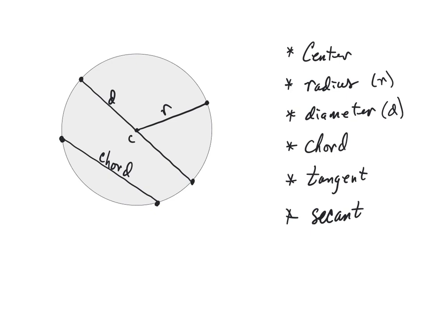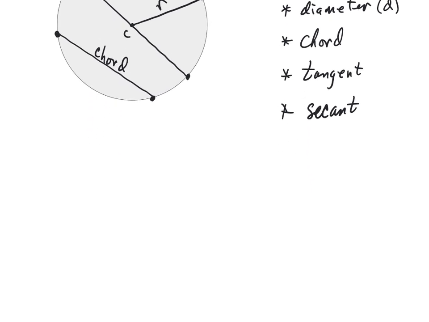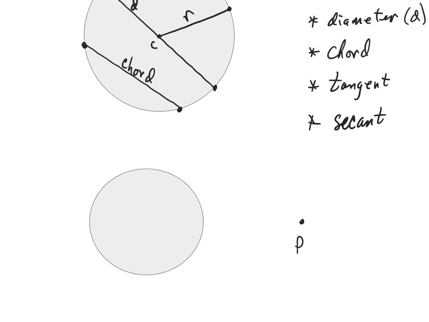So we're just left with two others, and I'm going to scroll up the screen just a little bit to draw a new picture. So there's our circle, and now I'm going to demonstrate a tangent and a secant. Now tangents and secants are going to be lines drawn from a point outside of a circle. So I've indicated a point P that's outside of the circle, and if we draw a line from that point that just, sorry, I hit the wrong button on my iPad. Let me try that again, guys.